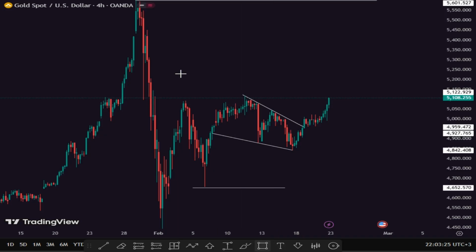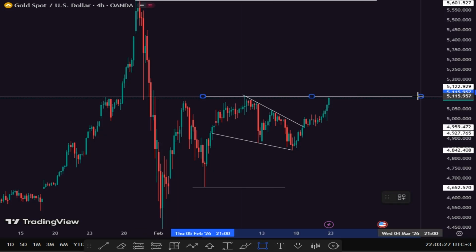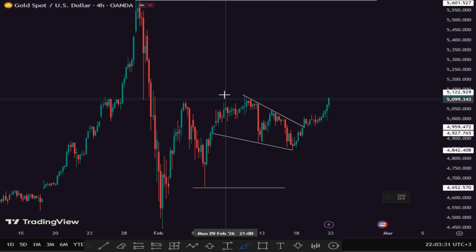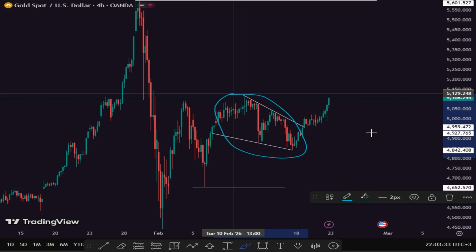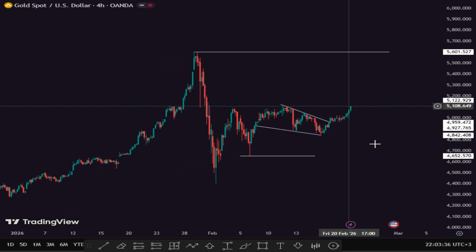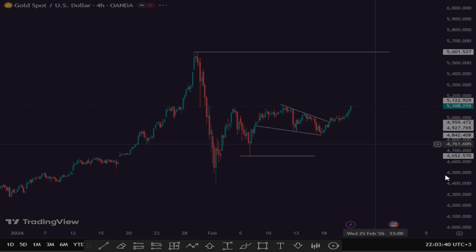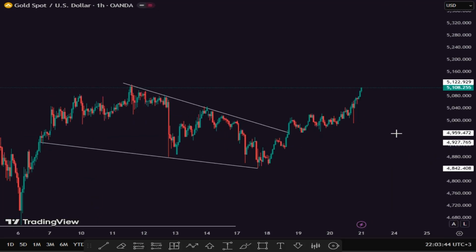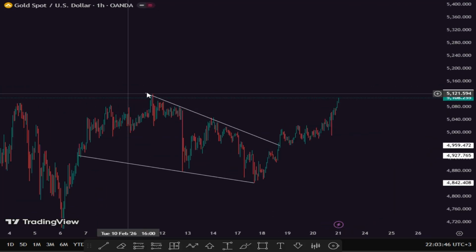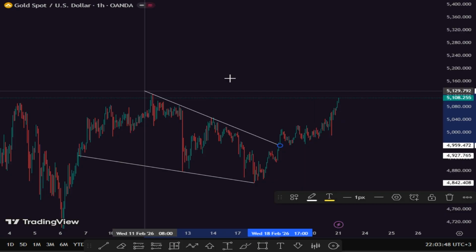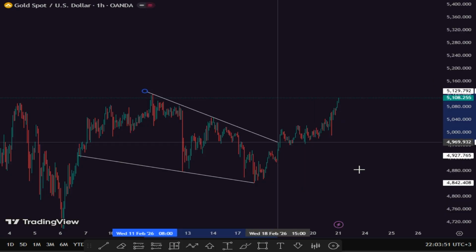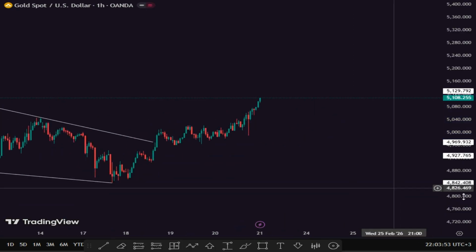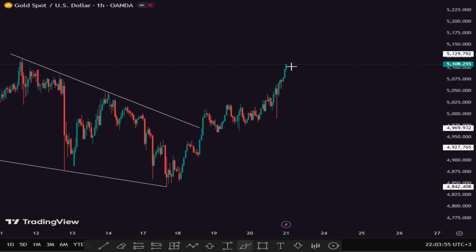Now, yes, we understand that we have this level right here. I don't have an issue with that, because just like I said, this pattern right here has already confirmed that we are basically going up, right? So I'll go to the H1 real quick and try to see if I can capitalize on this move. Try to see if gold can give me an entry opportunity, that is a buying opportunity, right? So all I need to do is concentrate on the current market price right here.